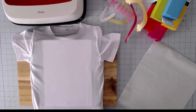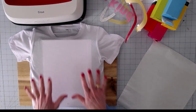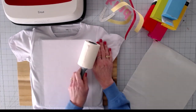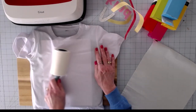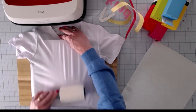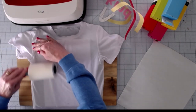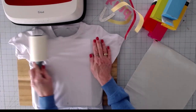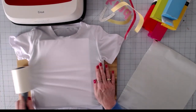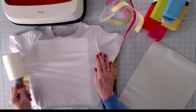This just needs to be as big as your design. Now I have my shirt heating sandwich ready. The next thing you want to do is always lint roll the area that you're going to be pressing. I can't stress that enough — if you don't and you have little pieces of lint on your shirt, it will pick up the ink, and when that lint comes off the ink will be gone. This is a brand new out-of-the-package shirt and you can see I'm still picking up a lot of fuzziness and fibers. Always lint roll your shirt.